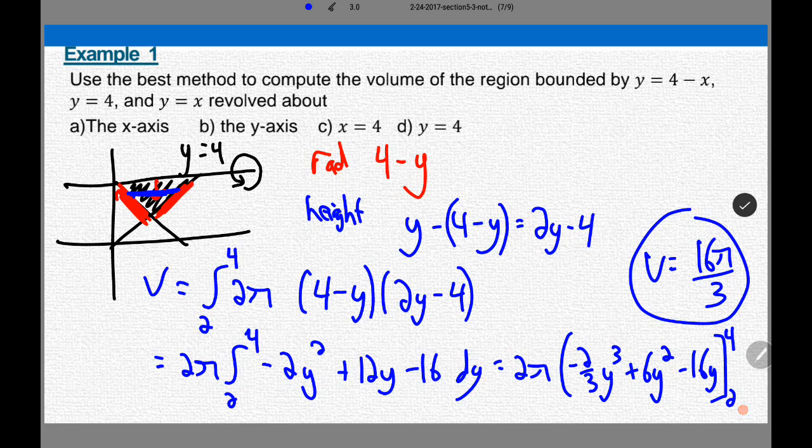So again, it's pretty much you look at the region that you have and the axis of rotation, and then decide, do I have a nice clear left bound, right bound, or top bound, bottom bound for the function? Can I do a height and a radius, or do I just need to do the 2 radii, subtract it to do the washer method? Again, it varies by problem. You gotta get yourself a good sketch of the situation, and then decide from there where to go.